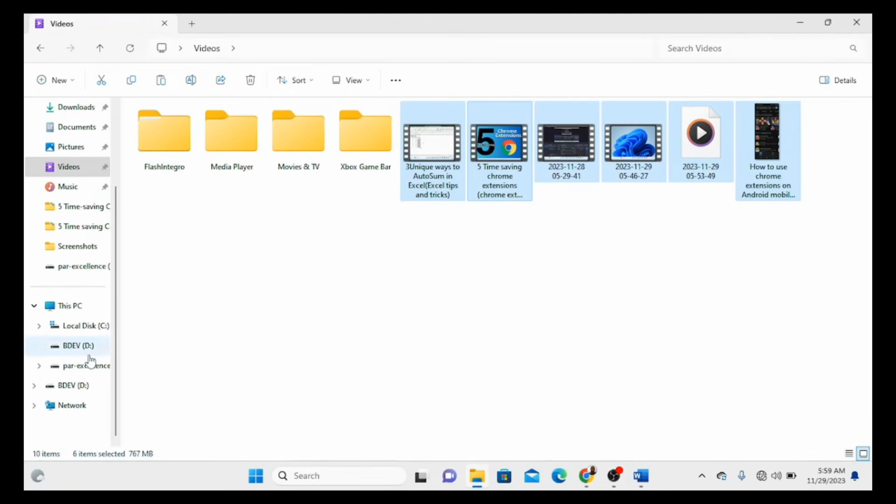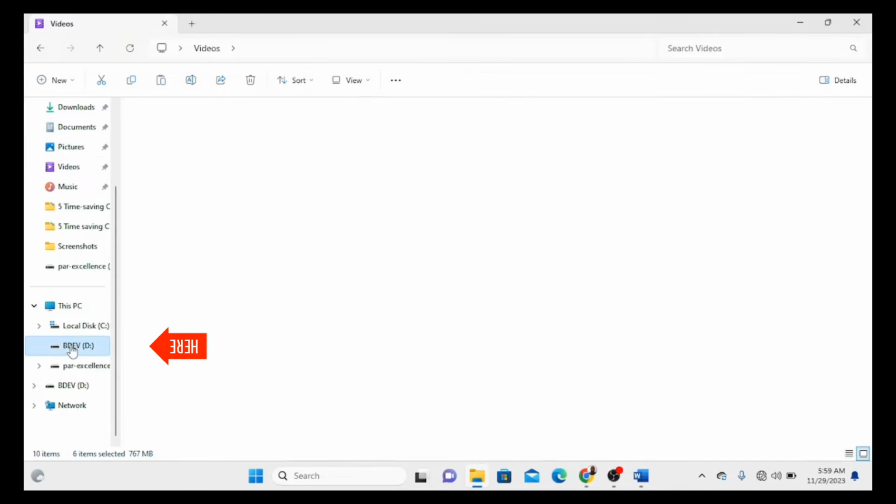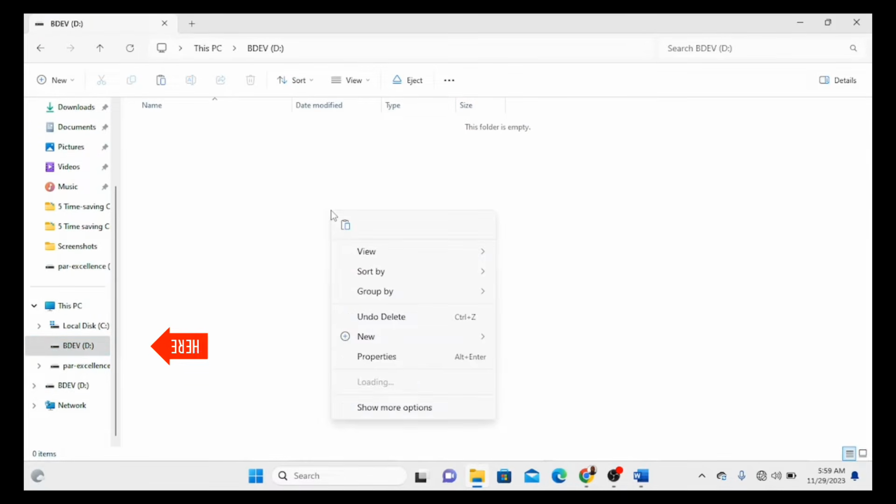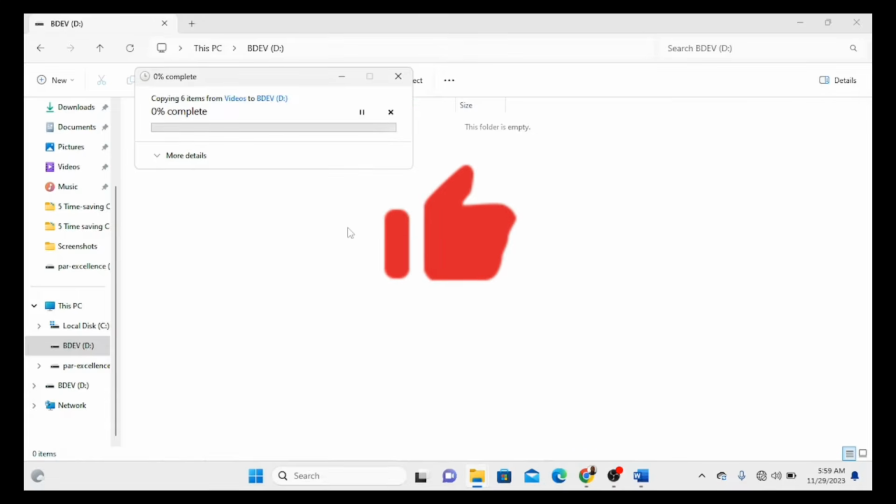Once you click on the copy icon, then come to your flash drive and click on it. You are now going to paste everything. Then right click to paste. Right click and click on this paste icon, or you can also use Ctrl V to paste, as you can see. Then click on this paste and everything will be pasted into your flash drive. And once it is pasted, you can eject it and use it anywhere you like.